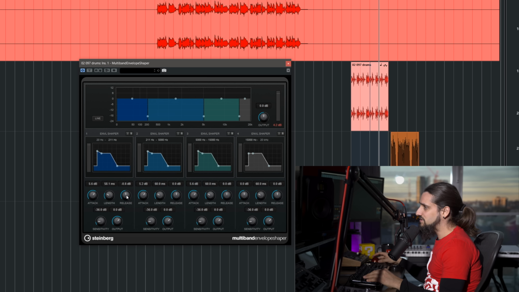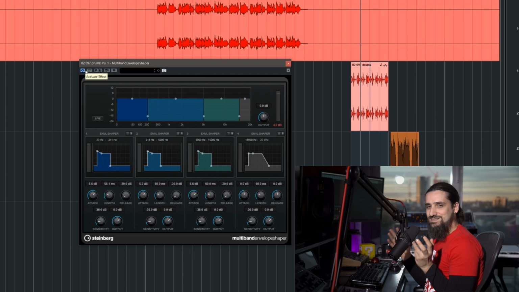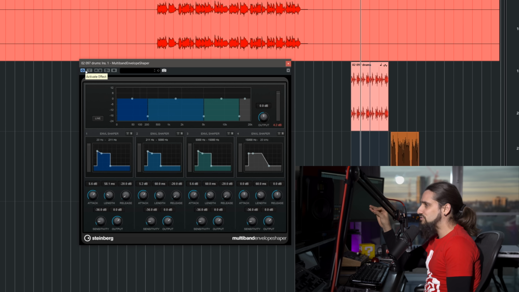Let's go for the release of the kick drum and make it long. That would be very useful if I didn't have bass in my track and I wanted to get advantage of that, a longer kick drum. Or make it completely tight. Let's make the other things tight as well. Again, without. We made this loop more staccato, more punchy, a little bit more groovy.